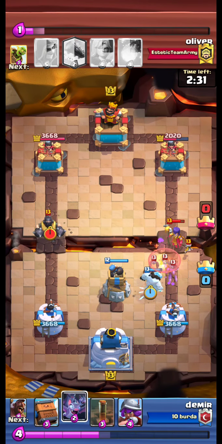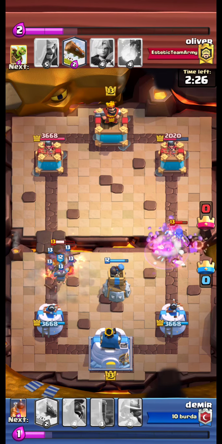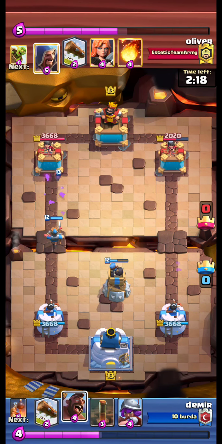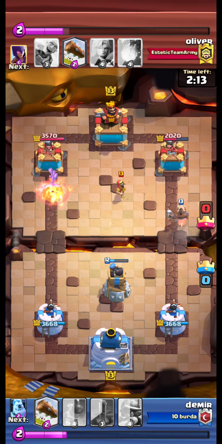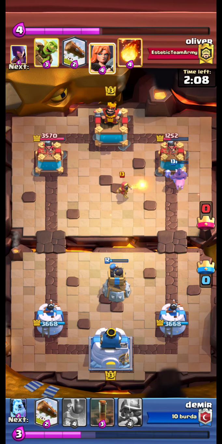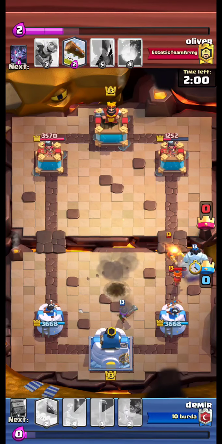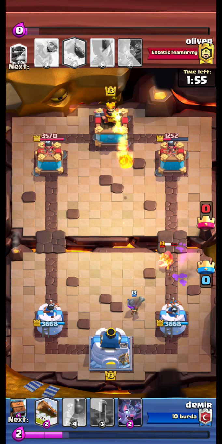Opponent bats. And Mega Knight at the bridge. We bat the Mega Knight and bomb tower. That combo destroys the Mega Knight. We send our hawk and get two hits. Opponent's Valkyrie, wizard. We are able to defend.